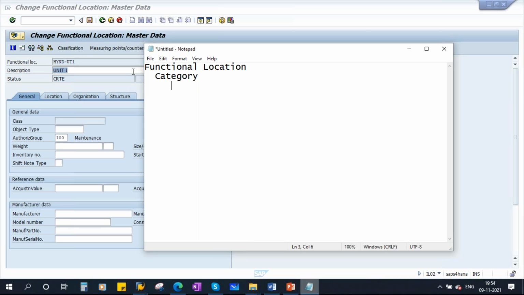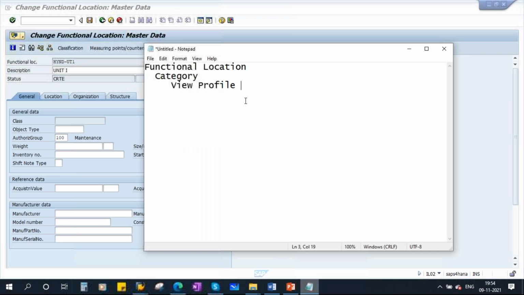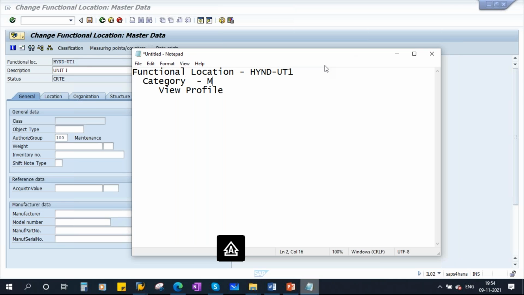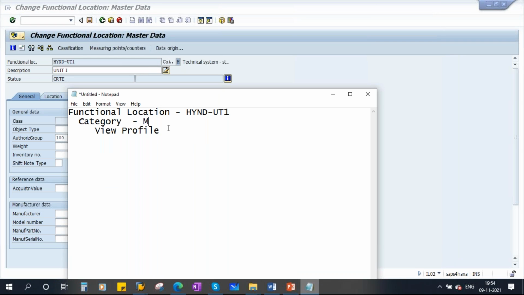This category will have a view profile. In our case, the functional location category we used is M. This is our category M. Now this category M in the configuration will have a view profile.